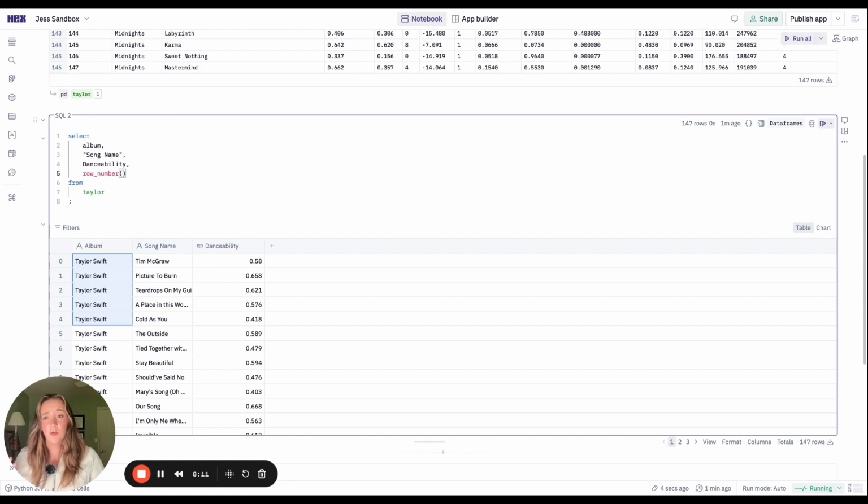And typically in SQL, when we want to rank things, we are going to use either row number, rank, or dense rank, and they all do pretty much the same thing. They just have little caveats in the way that they label the rows. I'm not going to break those down in this video because this video is introducing row number and ranking, and I'm just not going to open that can of worms, but definitely look up the differences between the three after this video.